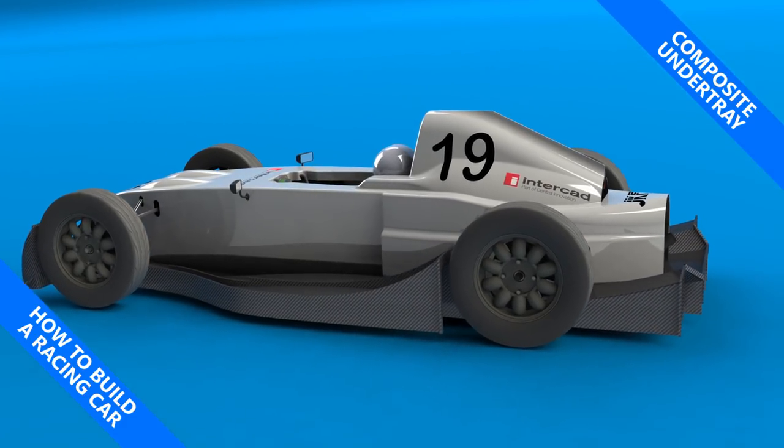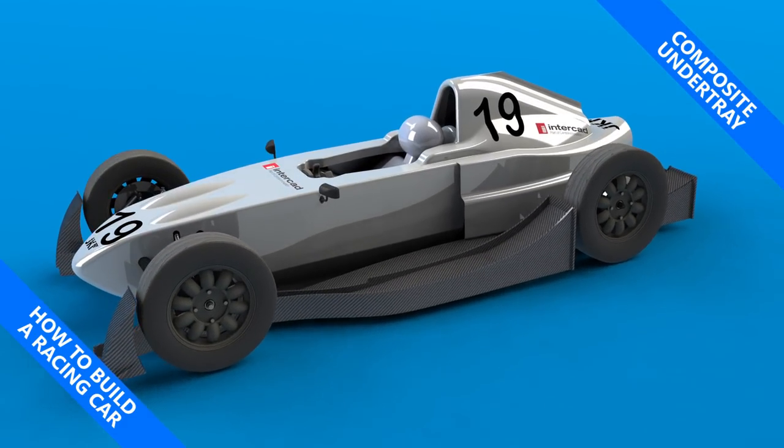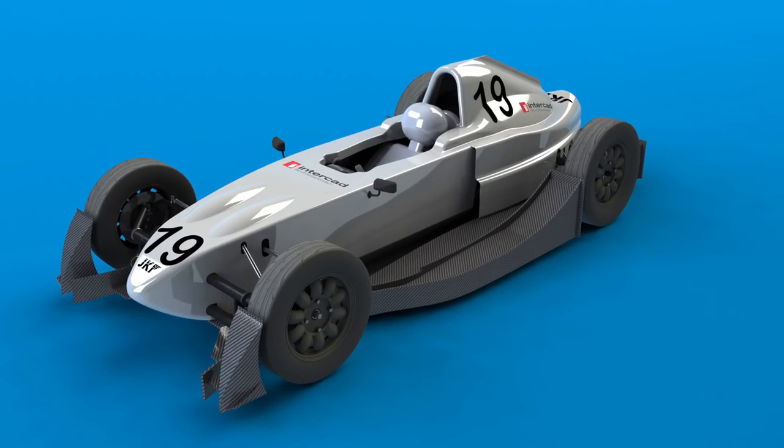My name is Simon and this is how to build a racing car. There has been one detail on the car which has been planned since long before I started building it — the undertray, which is shown in almost all of the renders produced. I was rushing to get ready for the season so it had to be cut from my plan simply to allow me to compete, which was disappointing as the car was designed around this feature. Finally though, the undertray is on the car and we can take a closer look.